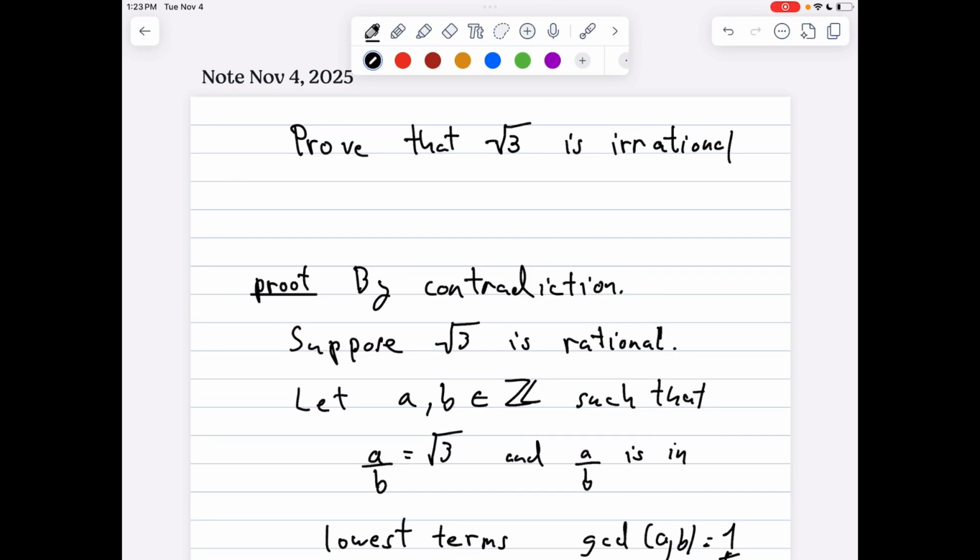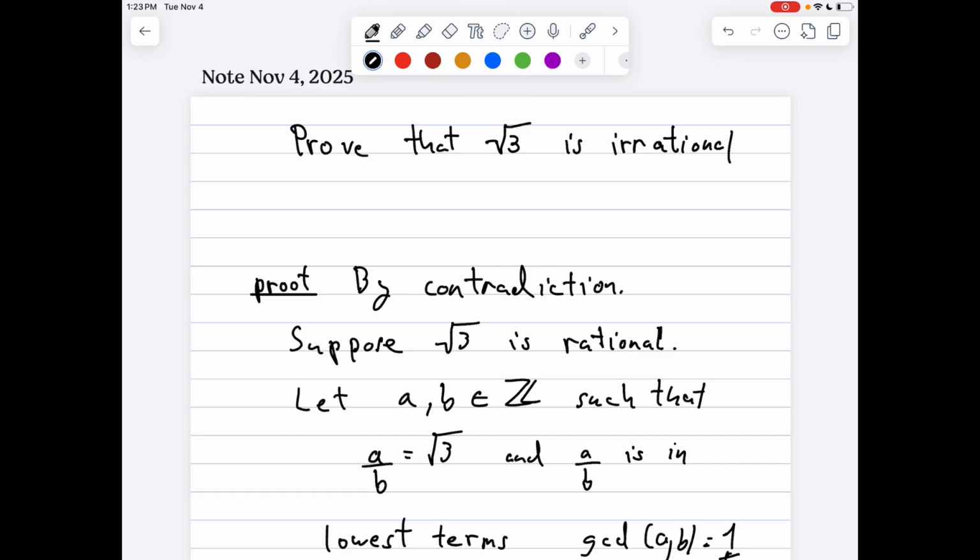All right, hello everyone. So today we're going to go over a discrete math problem. We're going to prove that the square root of 3 is irrational. Now I'm going to do this by contradiction. So we're going to suppose that that statement is actually false, and eventually, based on that assumption, it's going to lead us to some type of contradiction when we do the quote-unquote math.